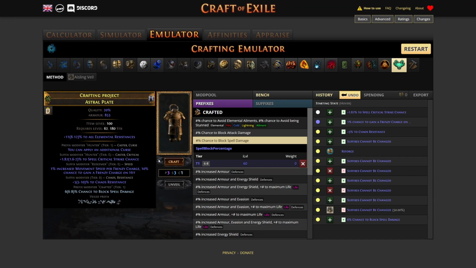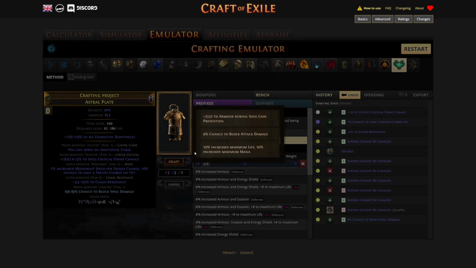So here again you have around 50% chance to discover maximum life and maximum mana, the craft that we want. It is not guaranteed that you get it, so it might take 1 or 2 tries. Let's see if we get it this time. So we unveil and we can see that here we have it.